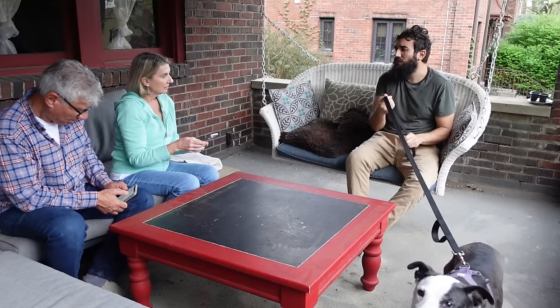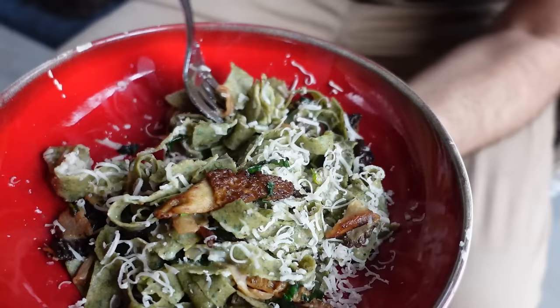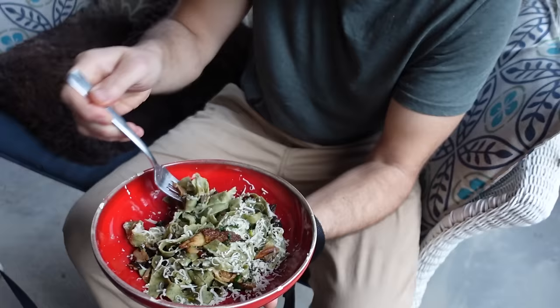Jordan's parents came over and they were very impressed with the pasta texture, especially considering that it was full of nettles and chestnuts and only about a third of it was all-purpose flour. And they're from Jersey, so they know pasta.